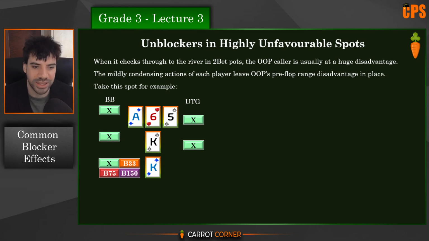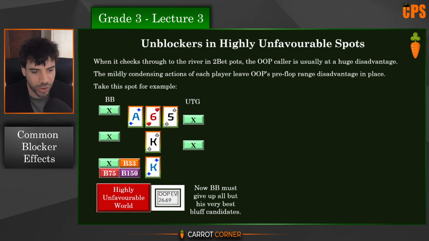Not only has the under the gun player retained the range advantage in a major way here, but they've also gained a nut advantage on the river by just having a king often in this configuration. A king is just the sort of hand that will open under the gun, check back flop, check back turn, and then hit trips on the river. That's basically what's happened here a lot of the time.